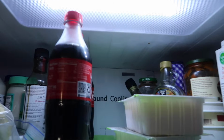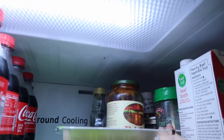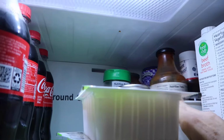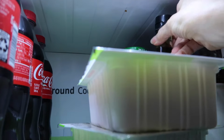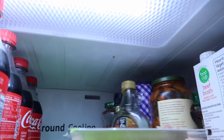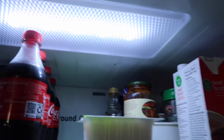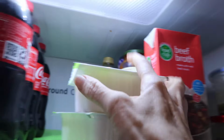All right, so up the top, we have about half a jar of Rouse. And so I could do something with that, not a ton. You know, we have the barbecue sauces, the salsa, the Worcestershires and all of those things. Jelly for peanut butter and jelly. I have half a box of beef broth that could be used.